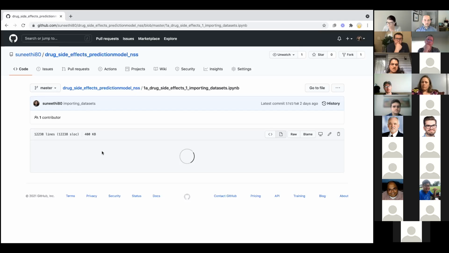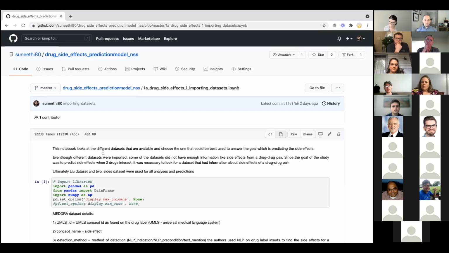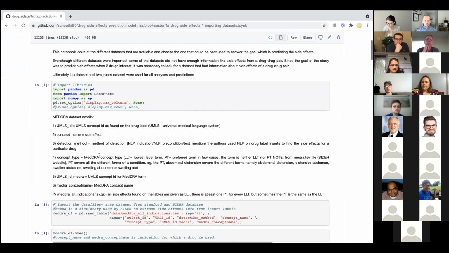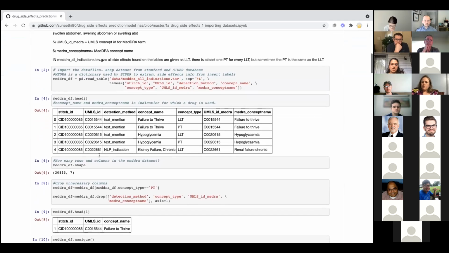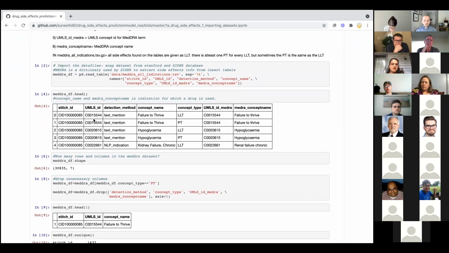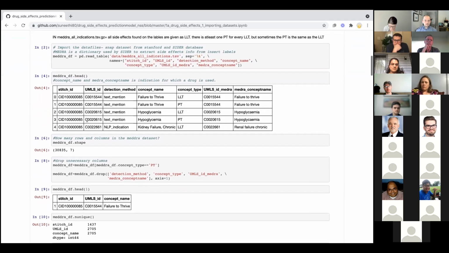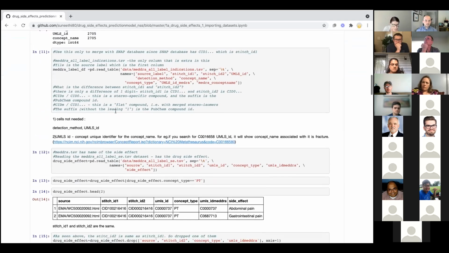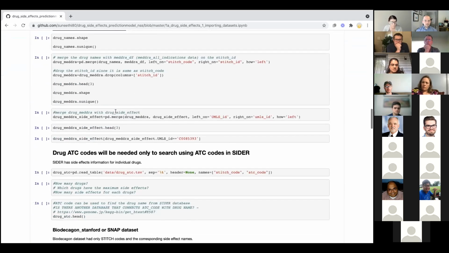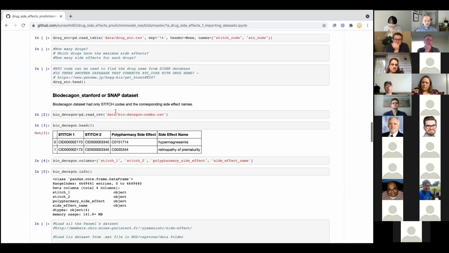Initially, when I started this project, I didn't know which data set to use. There were several data sets, but those were not like the drug pair. For instance, this one had only the UMLS ID, and if I use this, I'll have to go and look at what that ID means. And then I also have to know if that is a drug pair. It's not a drug pair. So finally, I ended up using those two sites, which I mentioned.